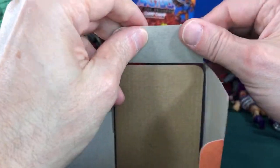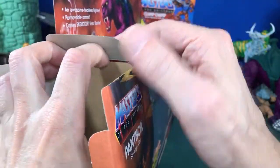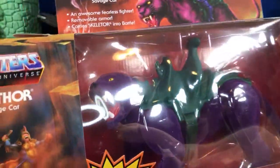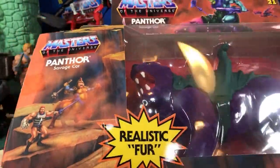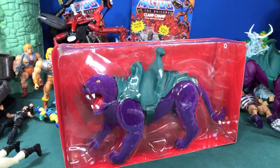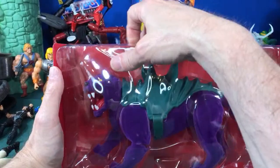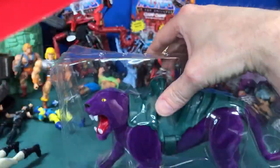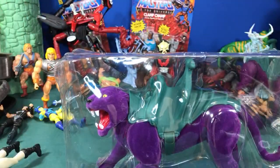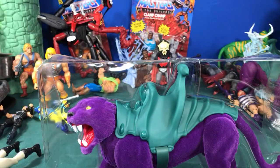Yeah, it's just weird. You can feel that that weird softness is only on the outside of the box. The inside is just normal cardboard. So I'm not sure what they have on the box to make it soft like that. It's really strange. All right, so inside of here, we have a piece of plastic covering the top of this, which we did not see with the other Panthor. I guess it's to protect it more. And notice there's no wires holding them on there. So I guess you don't have to worry about the flocking coming off from the wires. So that's very nice the way they packaged it.